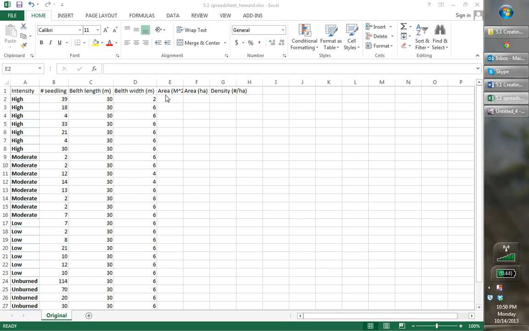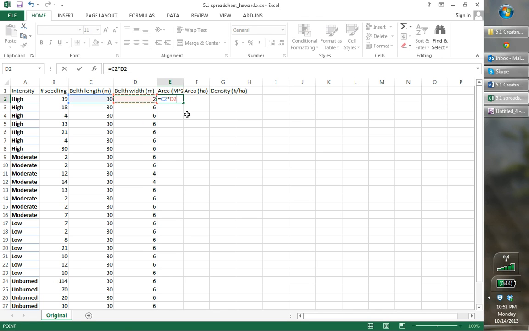So now let's enter our first equation here. I will activate this cell here, and I'm going to put an equals sign in. Now equals tells Excel that you are about to tell it to do something, so it's ready to receive an equation of some kind. So now instead of typing 30, I'm actually just going to click on this cell and it'll reference that cell's information to be part of my equation. And then I'm going to press times and click my next cell, and then I'll click enter. And now we've got 60 here.